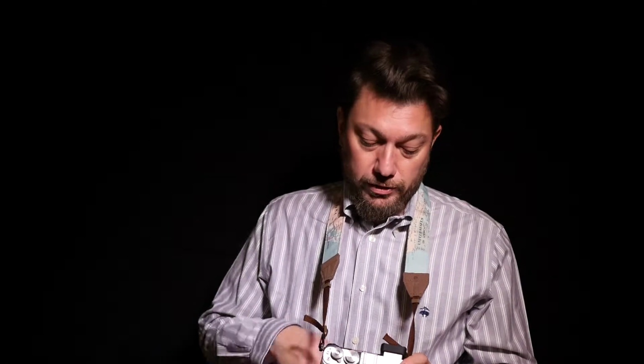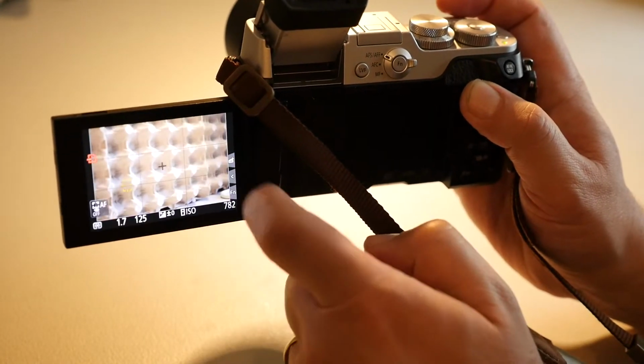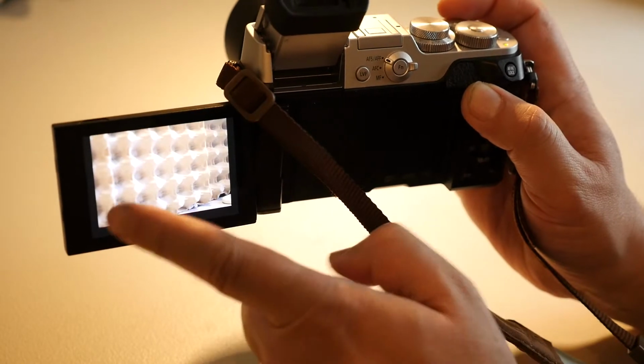If you don't want to make your own settings and you want to shoot very quickly, night photography or sport photography, in the other Lumix cameras you can just press one button. But with this camera you need to set it manually. That's okay for me. I'm very happy with that. I don't need extra buttons for this. The other functions are the same as the others. You can do manual zoom, manual focus, autofocus, and continuous autofocus. And the menu is the same as the others.